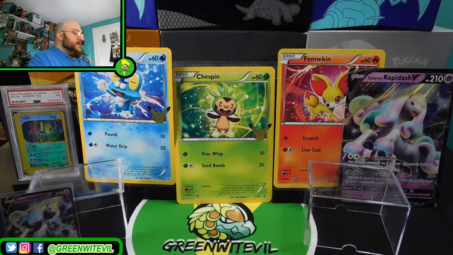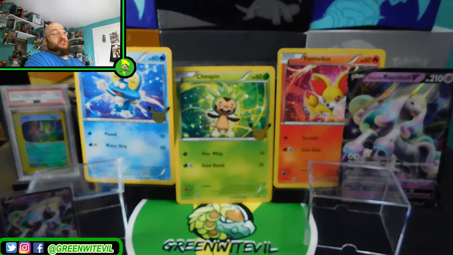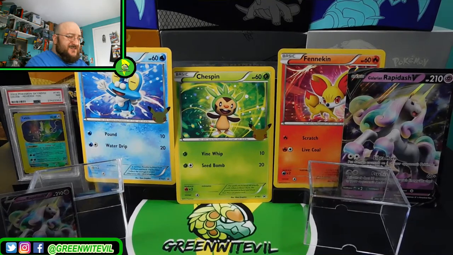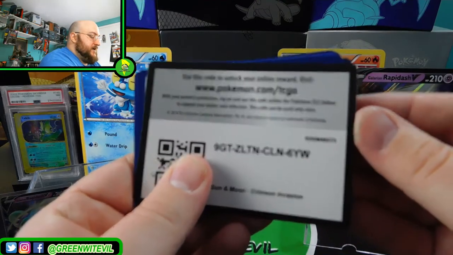Can we get something nice? We got ourselves a Buzzwole on the cover of Crimson Invasion. What can we get out of here again? Hyper Rainbow Rare Gyarados. Obviously Buzzwole. All right. Code card for you guys right there.